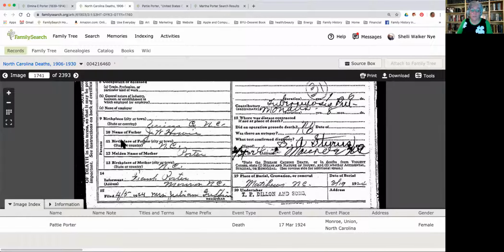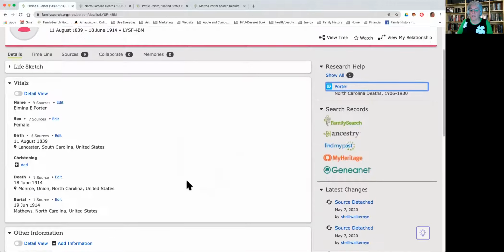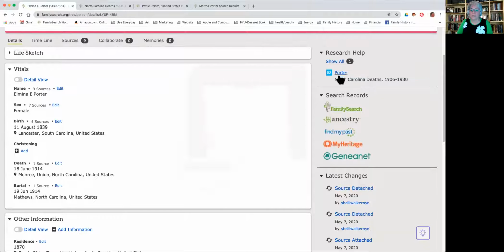So now we know that really is a record of her, and we can go ahead and attach that to the mother, and at the same time we'll attach it to the daughter.